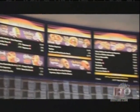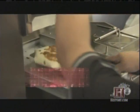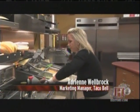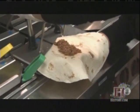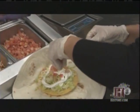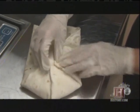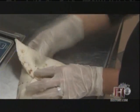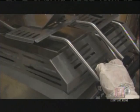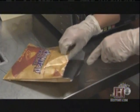Taco Bell, like other fast food chains, constantly tries to develop food you can eat on the run. A perfect example: the Crunchwrap Supreme. We take one of our 12-inch flour tortillas, top it with seasoned beef, nacho cheese sauce, a tostada shell, lettuce, sour cream, and tomatoes. We then fold the product with our special six-sided fold that ensures the product is completely sealed for maximum portability. We then place it on the grill for 27 seconds and seal it tight.